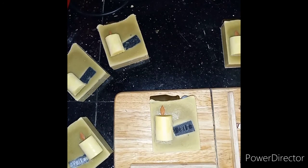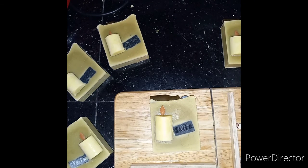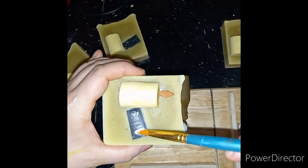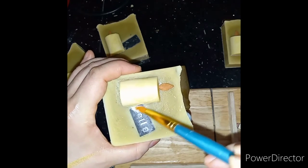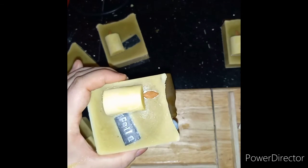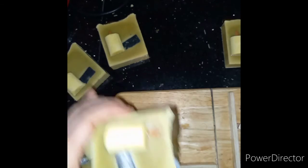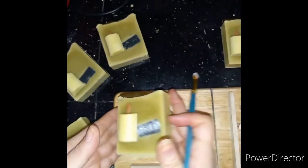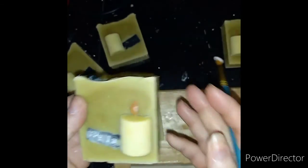I have a dry brush and some arrowroot powder, which is a very fine powder. Put some on your brush, tap it off, and go at an angle — back and forth to fill the letters with powder. You can put it on heavy at first just to fill in where you stamped, then give it a little blow to blow it off. That makes the letters stand out on the book stamp.